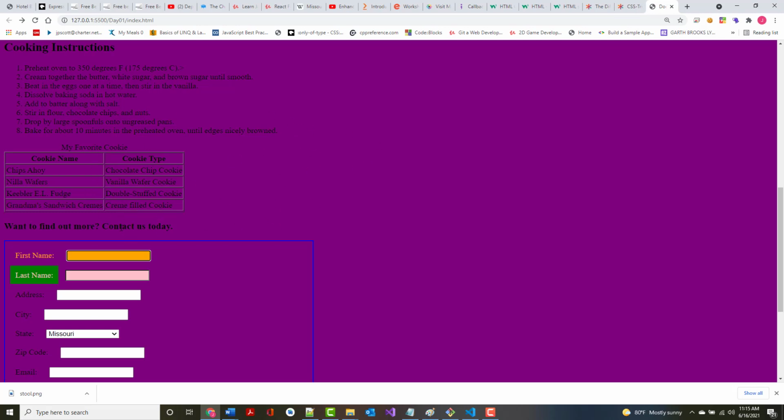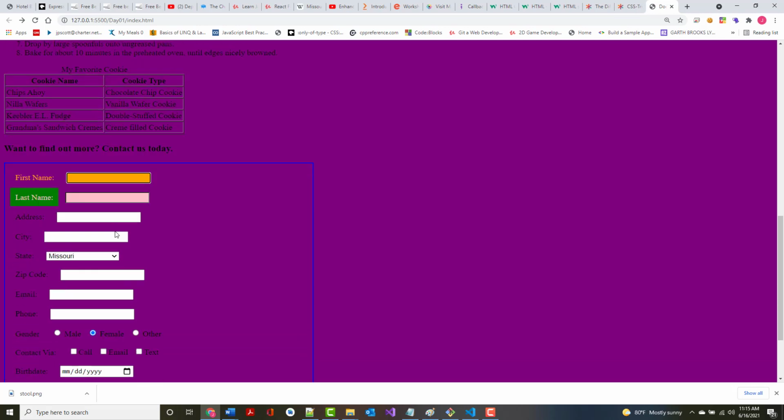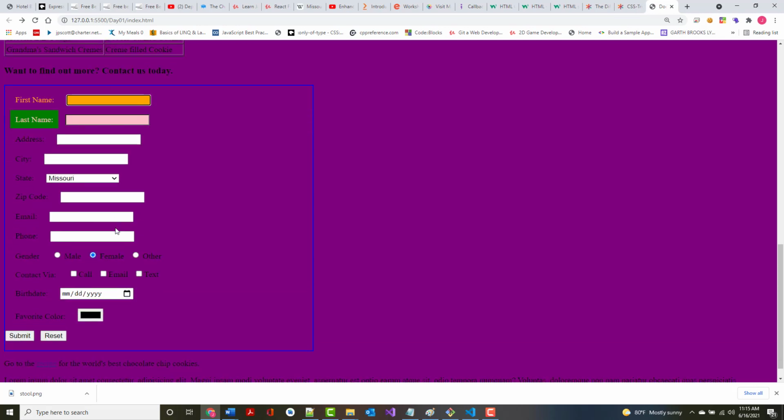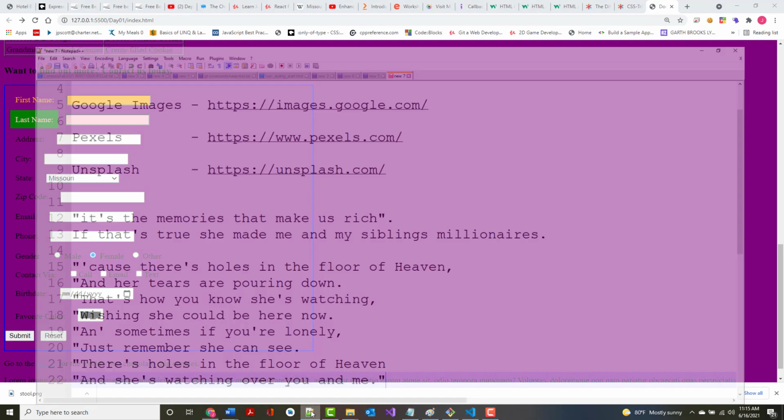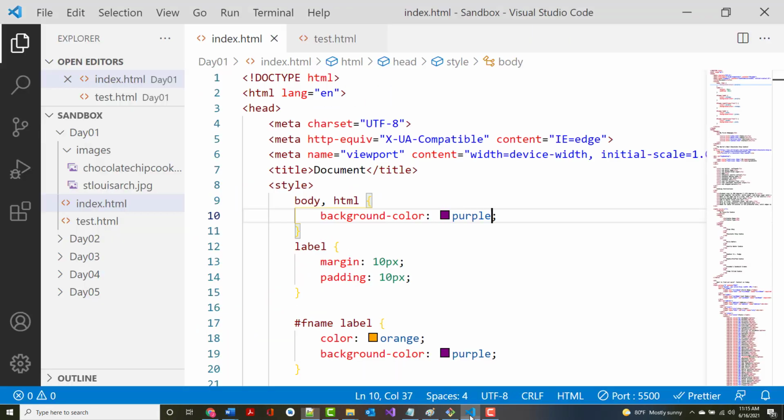What if, instead of putting two of these in here that both say background color purple, I want to put it in there just once? So I want to create a class.